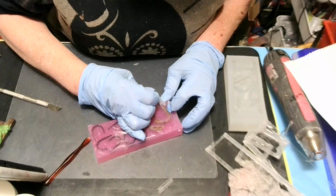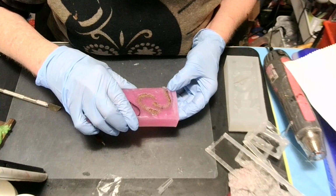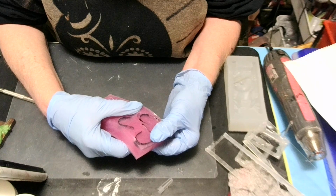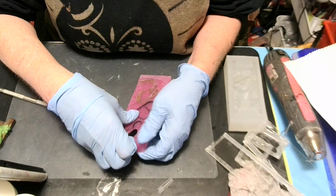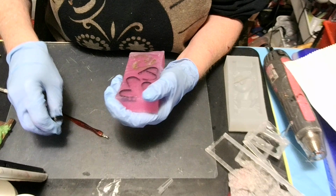Y'all see it? That's the ones I made out of thread. And I don't think that's good. So I might have cut it off. But let's just see what we got here. See how these did. Pull just a little until the little head pops up out of there. Oh, there we go. Come on out of there, baby. There we go. Got one.